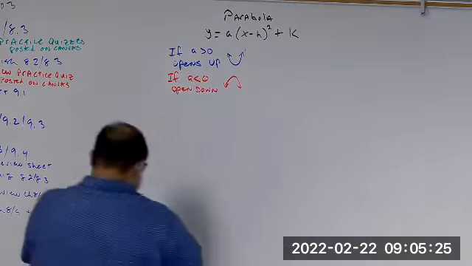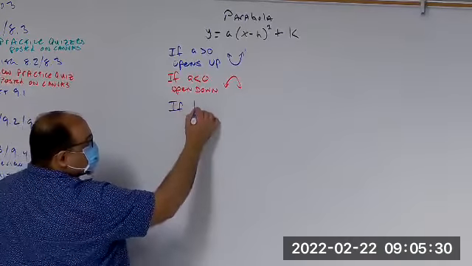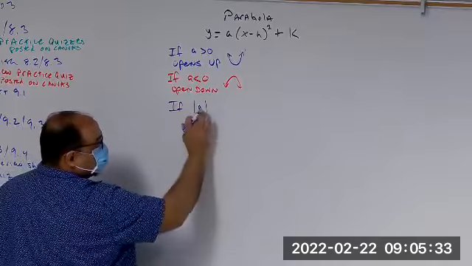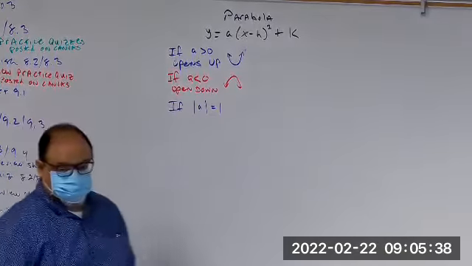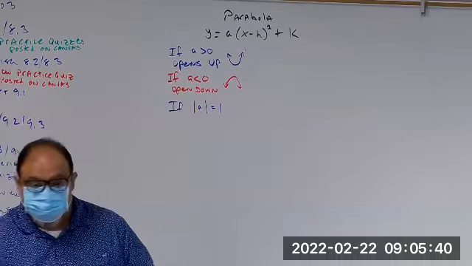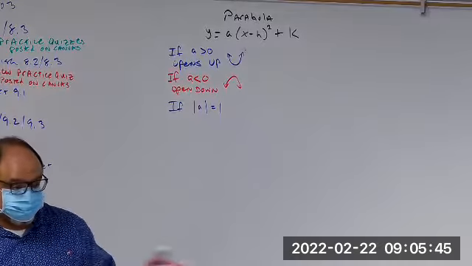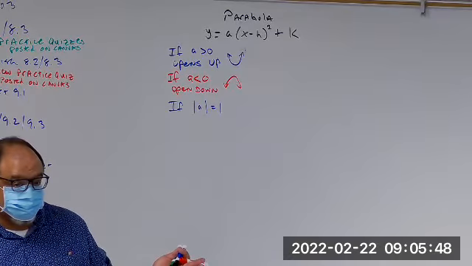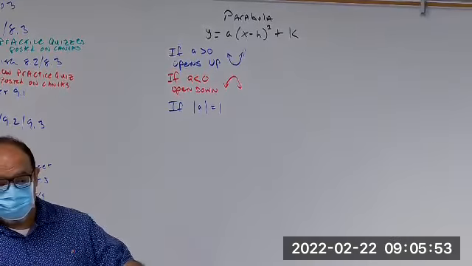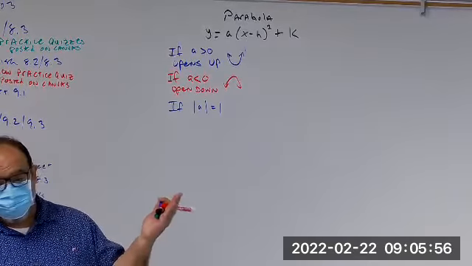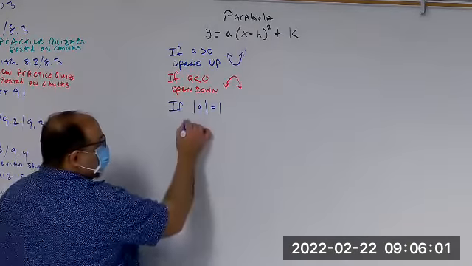And here's how it works. If the absolute value of A equals 1. Now, these are not good absolute values because it could be a negative x squared, it could be a positive x squared. Negative or positive. Okay. So it doesn't matter whether it's negative. If it's negative, it's just going to go down. If it's positive, it's going up. That's all we care. But if it's a 1, we call that normal width.